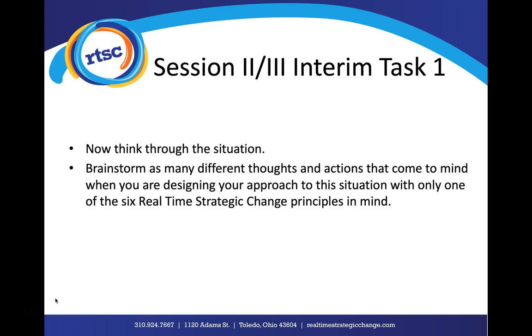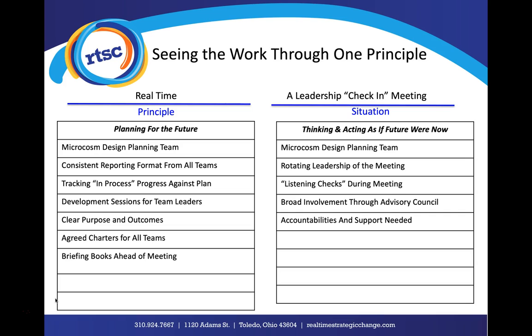So the first step is think through the situation. Who's going to be there? What are the objectives that people have? What's the situation? What might be some underlying issues? What do you know about the team? And then brainstorm as many different thoughts and actions that come to mind when you are designing your approach to this situation with only this one of the 6 real-time strategic change principles in mind.